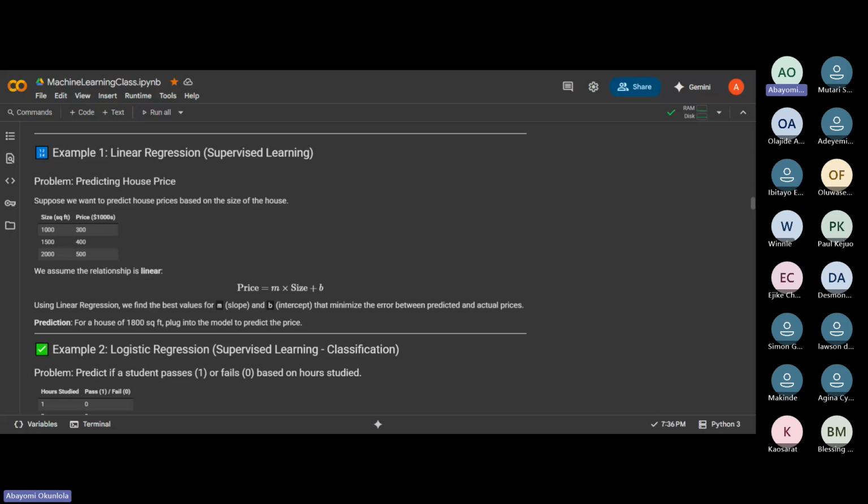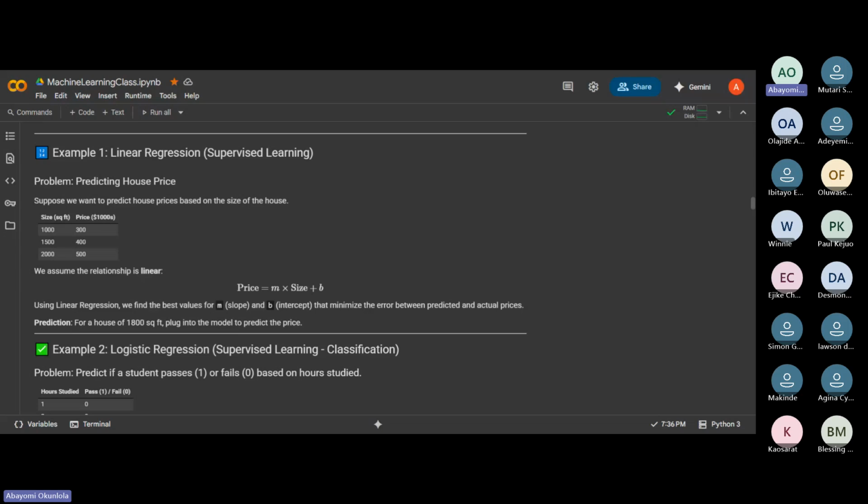The algorithm is also going to look out for the slope for you. So for linear regression, we find the best values for the slope, which is M, and the intercept, which is B, that minimize the error between the predicted and the actual prices. This has to do with model evaluation now. You've already trained on 80% of the data with your algorithm, and then you want to test on the remaining 20%.